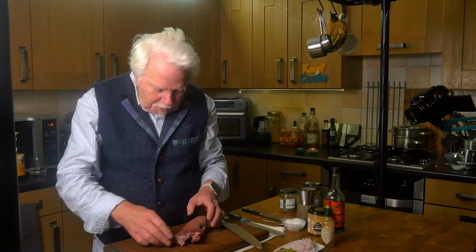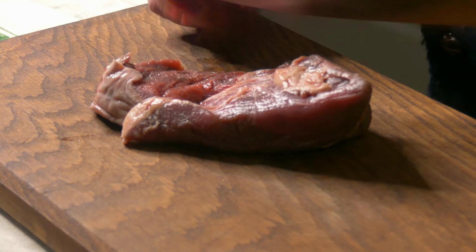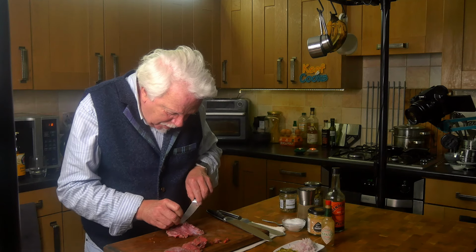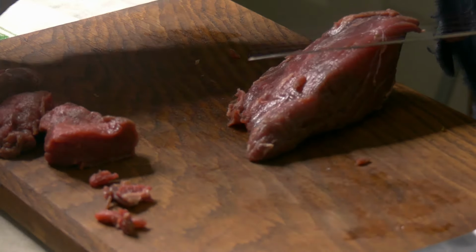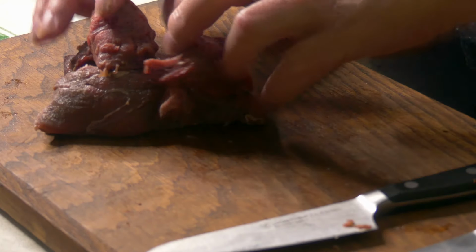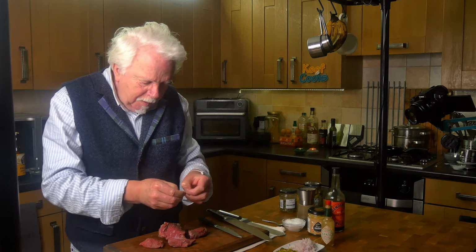Okay, now we'll do the meat. So you want to get rid of any fat, sinew or silver skin that's on there. This stuff here is the silver skin, and it's kind of hard to remove, but kind of important that you do it. This was 230 grams of fillet steak. It'd be fine for two people. Obviously, if you want more, you can do that.